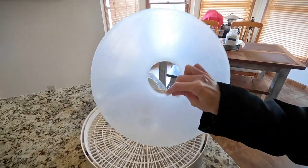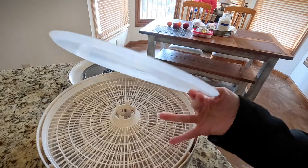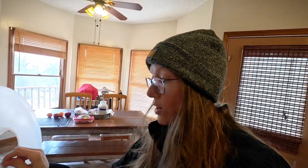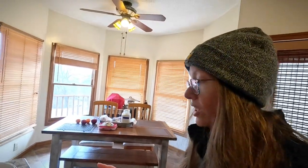Good afternoon, hope you guys are having a great Tuesday. I've been doing a lot of stuff around the house - laundry and cleaning - but I'm going to start on these eggs. I've come to the conclusion that I'm probably going to need this solid tray to put eggs on, because they'd obviously fall through the regular tray. This would also be nice for tomatoes since they got stuck before. If it dehydrates well, I'll purchase more - found them on Nesco's website and Amazon. Today I'm going to try one tray of eggs and see if it works.